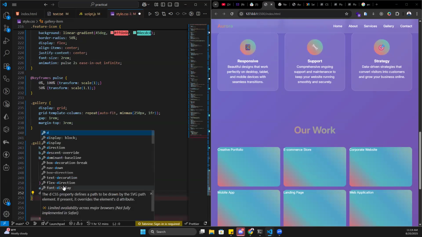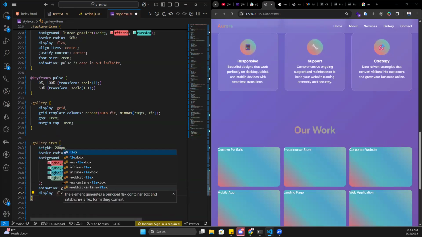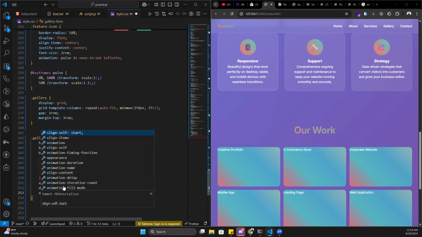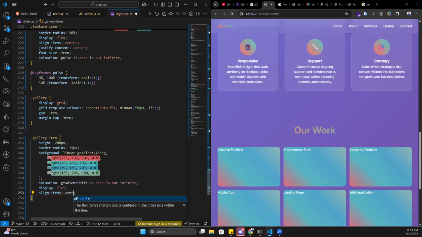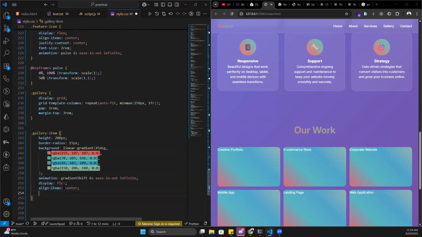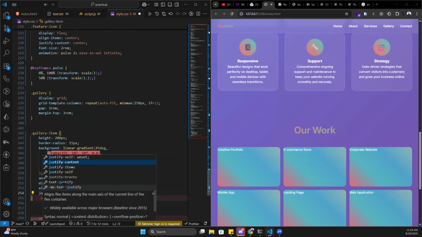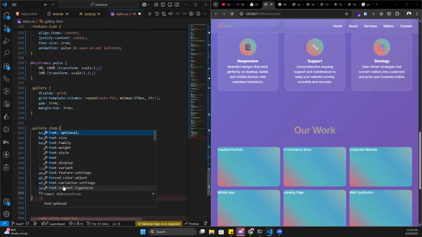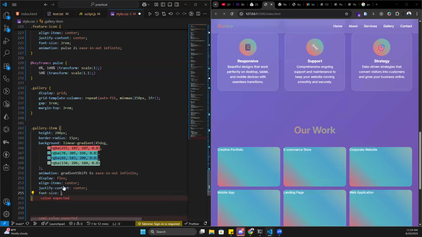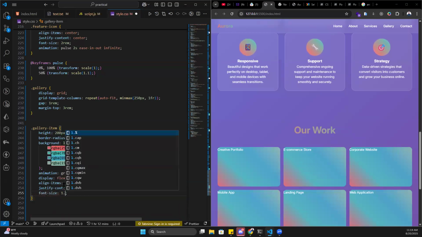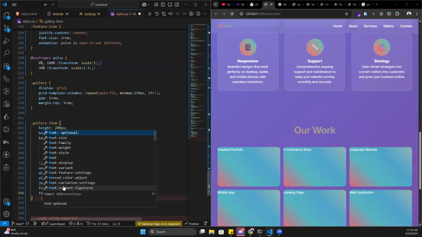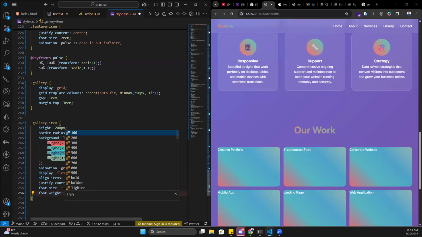So we have display of flex. We have align items center. We have justify content center. We have font size of 1.2 rem, and we have a font weight of 600.